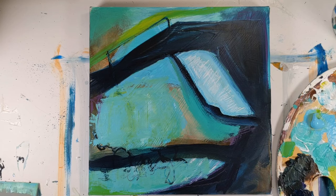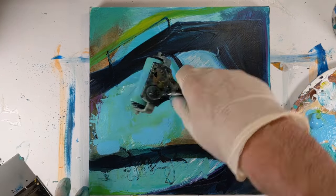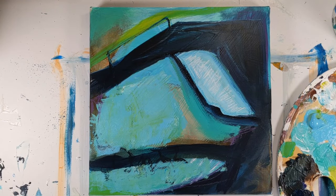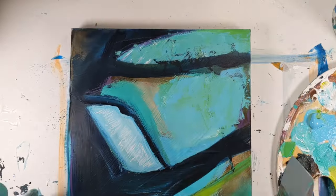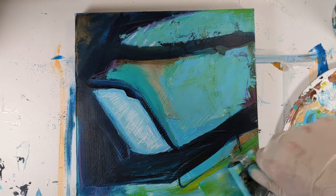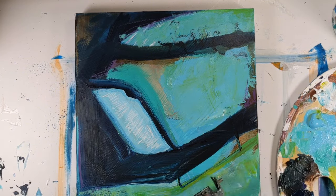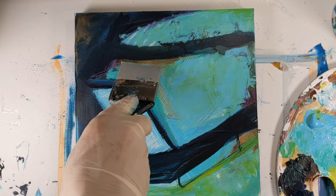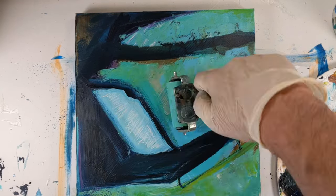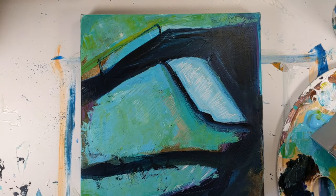You can see I'm just covering all that up now. I'm using a brayer to roughen those spaces up and I'll continue doing that to help it work throughout the painting. I liked where I was going before. I like that kind of raw, rough look in paintings. I did like where I was going before I put the markers down — I could have probably recovered that, but I decided to go this direction.